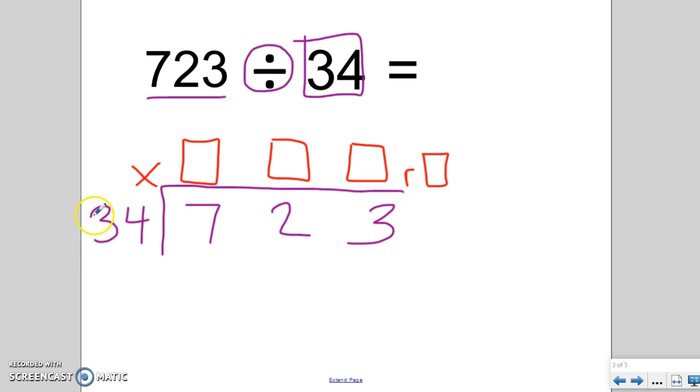The only difference between 1-digit and 2-digit division is we don't know our 34's times tables. So we're going to have to do some side problems over here. I want you to start with the number 5. Before you even start the problem, I want you to set up, in this case, 34 times 5. 5 is the middle digit. Each of these boxes can only be a single digit. The highest it can go is 9. The lowest it can go is 0.